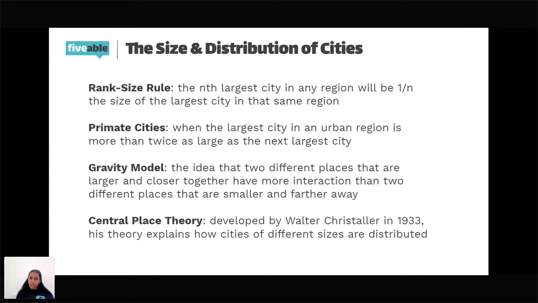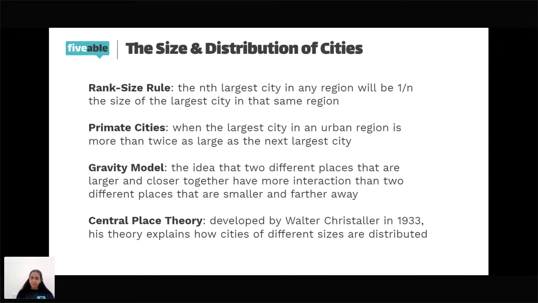And I see there's a question. As a country gets more developed, will it change to a rank-sized city? Yes, it can do that. Because when a country starts getting more developed, not just that one main city is going to grow, all of these smaller cities around it are going to grow as well. You can see this in a lot of countries, there's usually one flagship city that starts out really big, but then everything else starts catching up to it, I guess, and it moves from the primate city to the rank size rule.